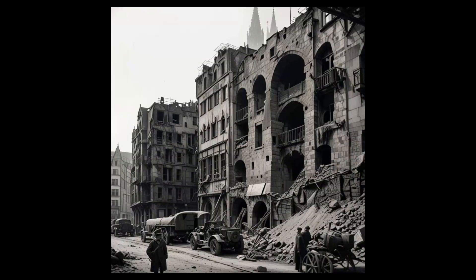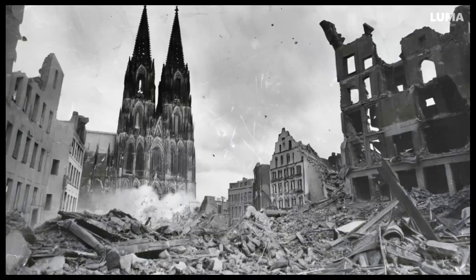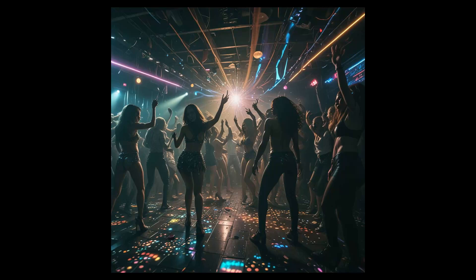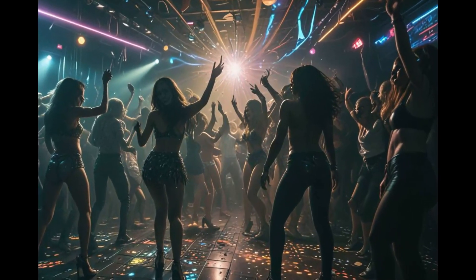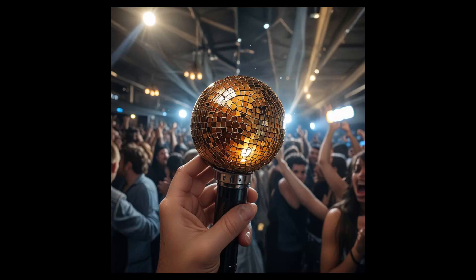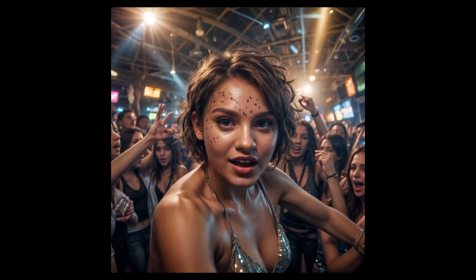Two AI generated illustrations of the city of Cologne in 1944, a year before the Second World War ended. The quality of the first one is maybe a bit too good, like a historic photograph enhanced with lots of AI tools, but it is pure AI imagination, like the second one. And here is an original — this is a real photograph. Let us visit a club with lots of young folks dancing the night away. The first one is typical for AI: cold, almost sterile. But the two following images transport the energy of the club with loud music, young people and sweat.